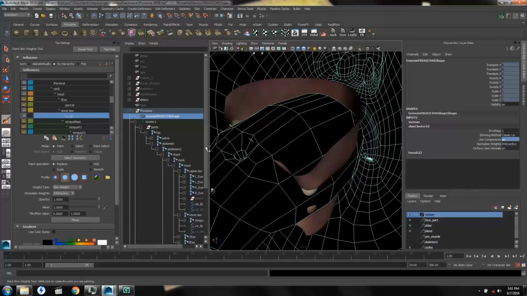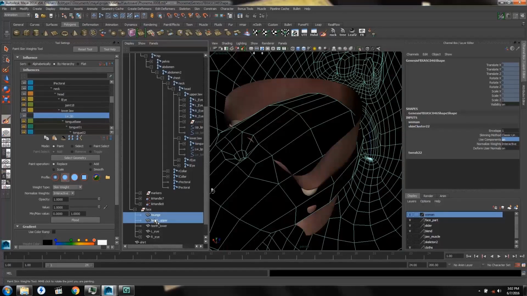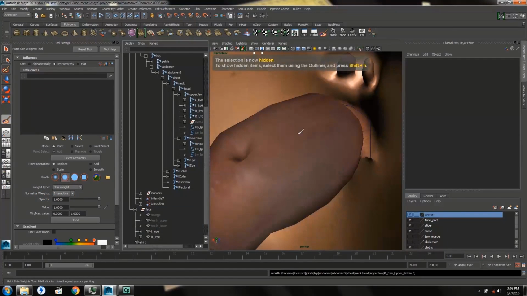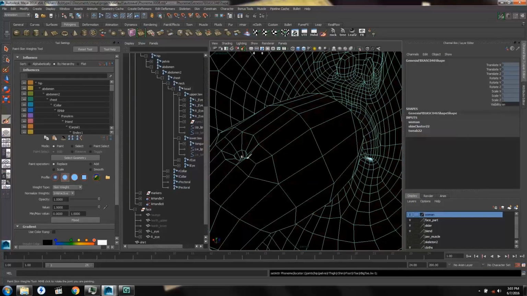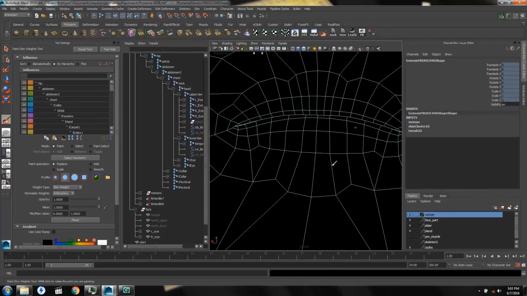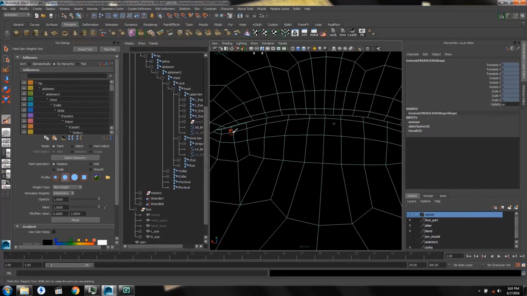I'm going to turn off the mesh on the inside of the mouth so that we can see what we're doing. We separated this mesh in an earlier lesson. Once we're inside the mouth, we're going to go back to selecting the vertexes on the lower lip for the influence of the curve that we made.